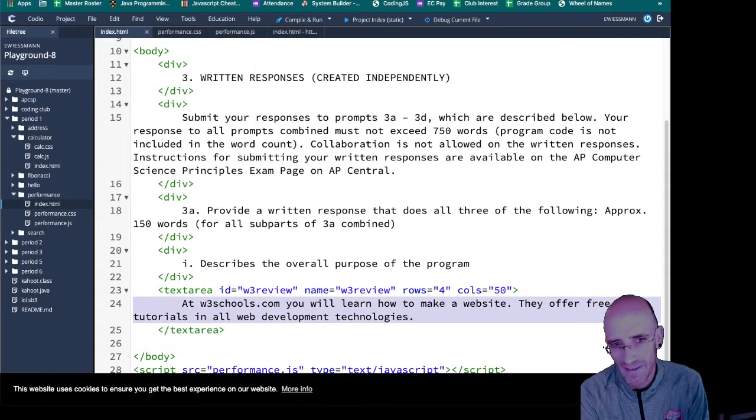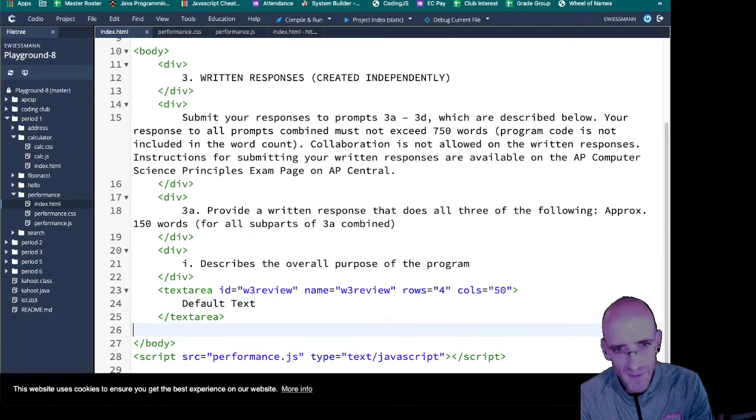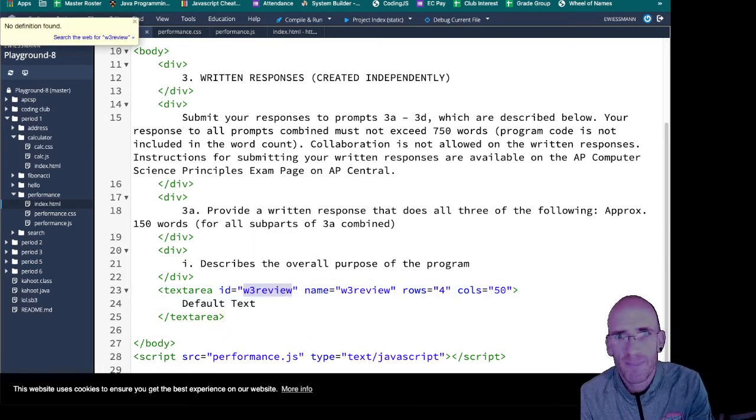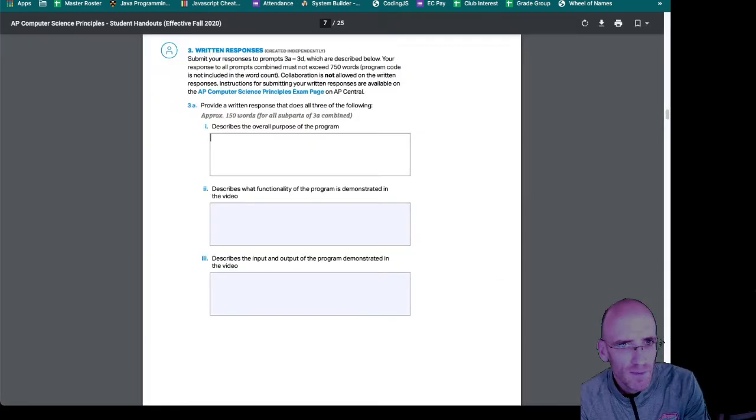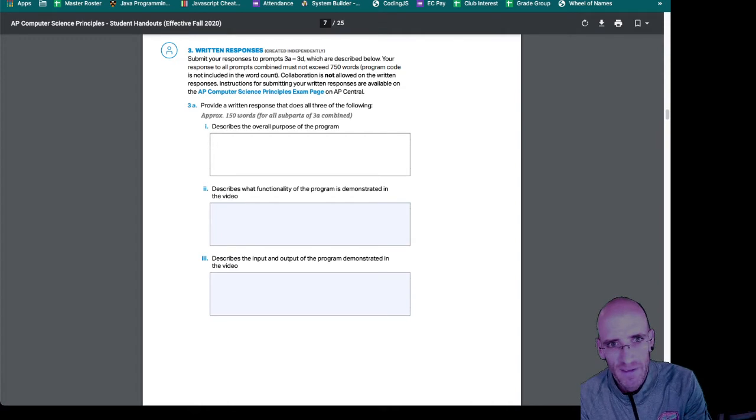So all I'm really getting is this. The default text, I'm just going to put that there. The ID is going to be, we'll call it 3A1 or 3AI, because it's labeled 3AI.